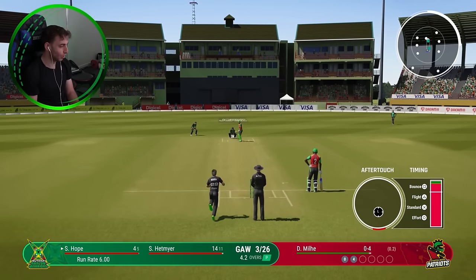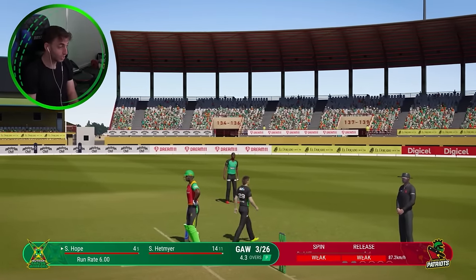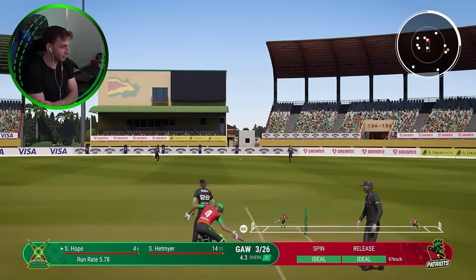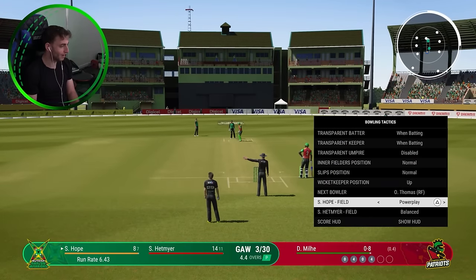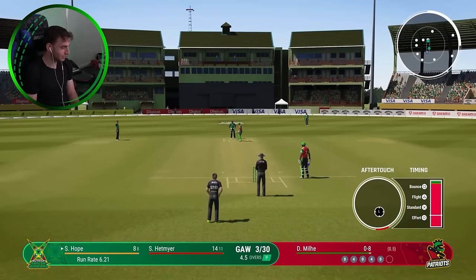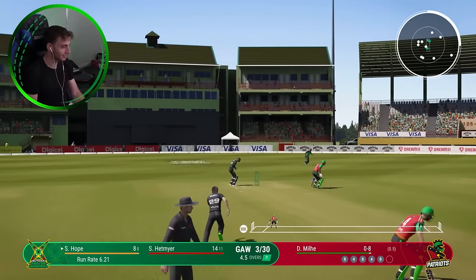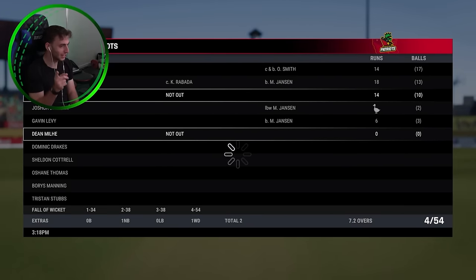I'm less concerned about our form with the ball. Actually, should I be more concerned? The Hundred comp, it was terrible with the ball — like everything was getting hit to the boundary. We just were not economical at all. Maybe it was just a byproduct of the competition and spin just not being a good thing on those sorts of wickets. Because we've obviously proven ourselves as quite a good bowler across all formats. It's just the challenge of can we sustain that through different competitions? We're not like a Rashid Khan level of spin bowling yet anyway. So just having quiet overs and a few wickets every now and then is okay. There was nine from that over. It's three for 31, and the rest of the team absolutely cleaned them up with the ball.